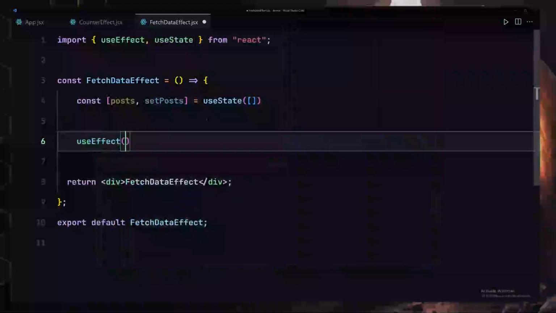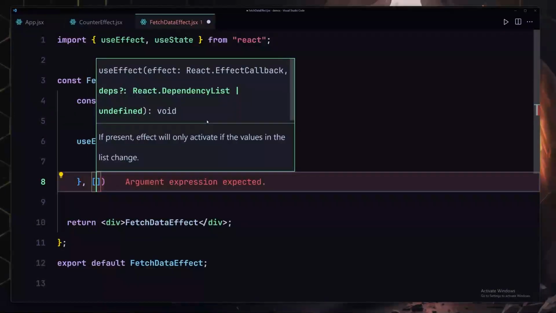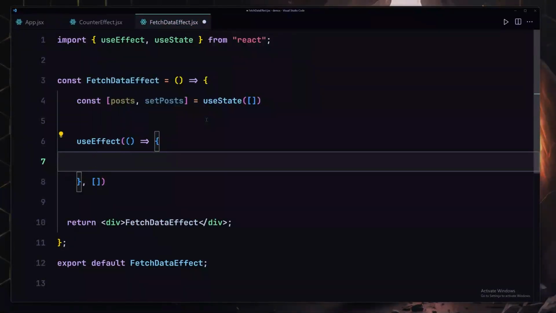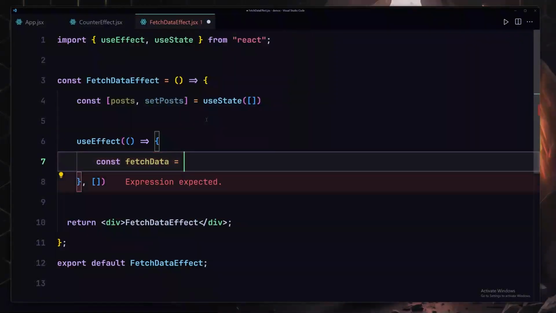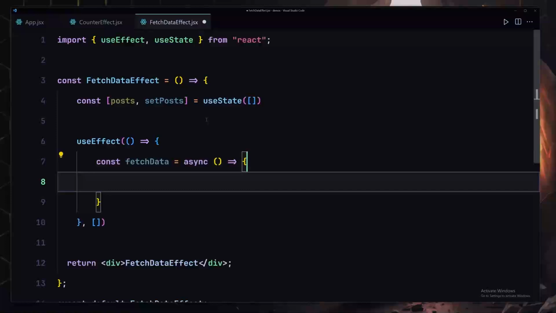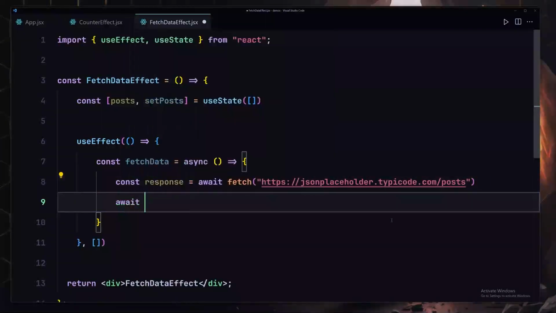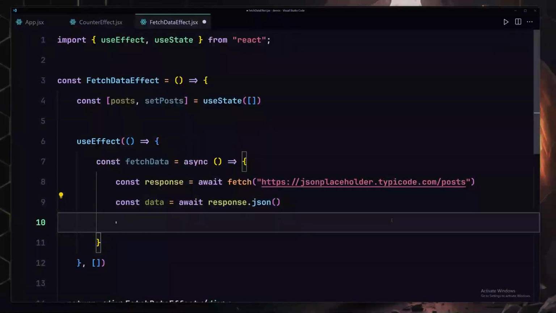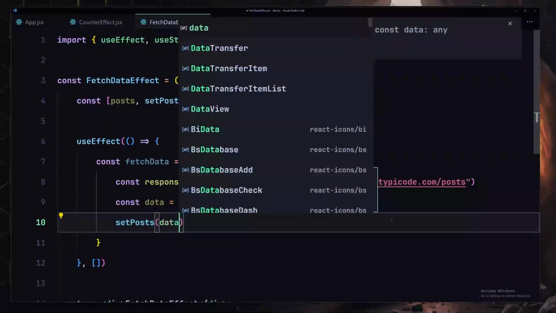So for that we have to use our useEffect, and here we are going to be providing our empty dependency array right here, and now we are going to be defining our function which will allow us to fetch our data. Let's just provide our asynchronous function, and we are going to be providing first of all the response, and let's just use our await, and we're going to be fetching our data from this URL, and also we have to convert our response to JSON. So we're going to be storing them in the data, and finally we have to store them inside our state. So we're going to be using set post and put our data inside there.